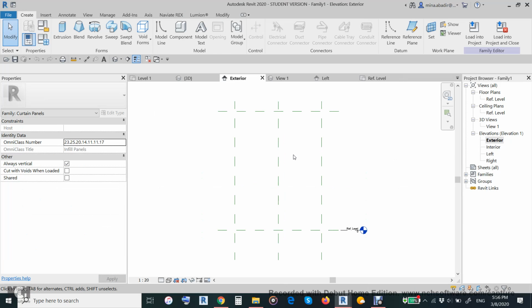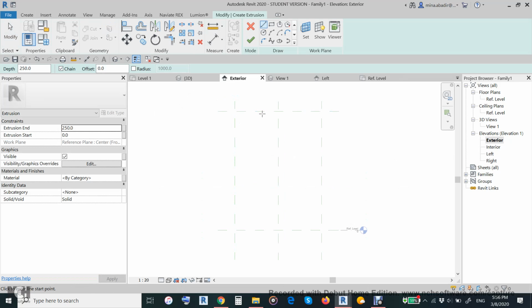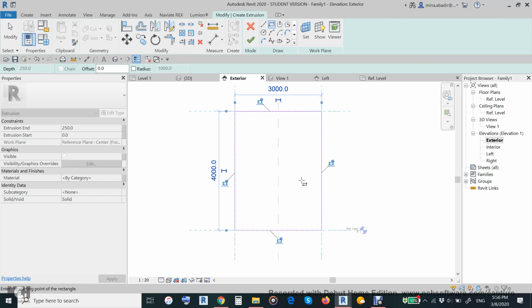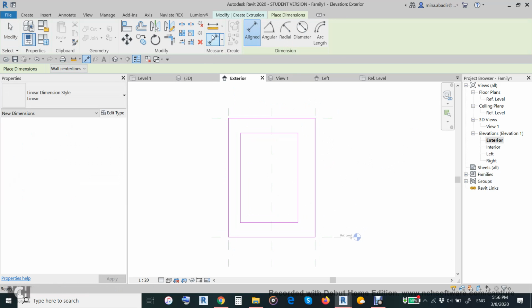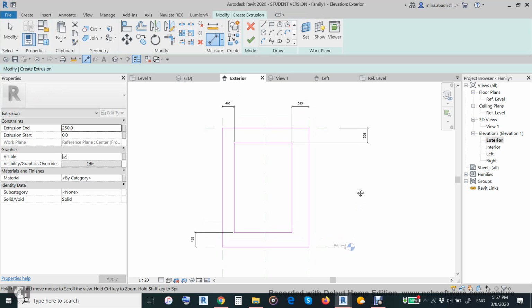We will go for exterior and then we will extrude and then lock it. And then we will make another one. Don't bother yourself if this distance is not equal. We will do it parametric. From here to here and from here to here. So we control this, we control this. This one we will control it now by this. And this one finally we will control it by this. Okay. This will make it parametric.